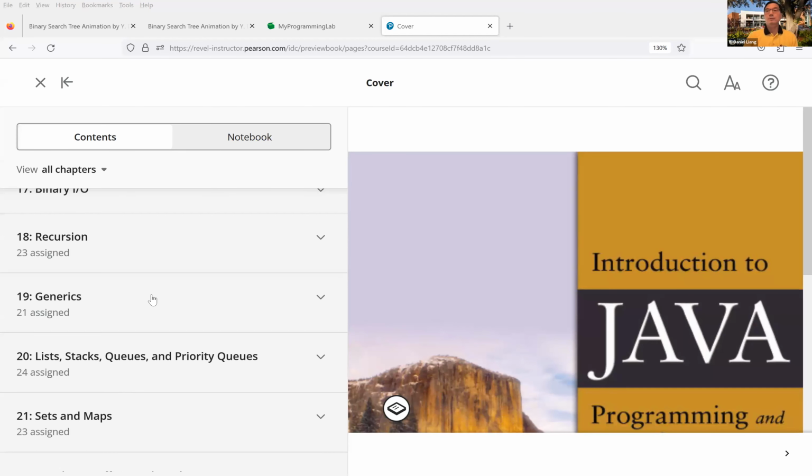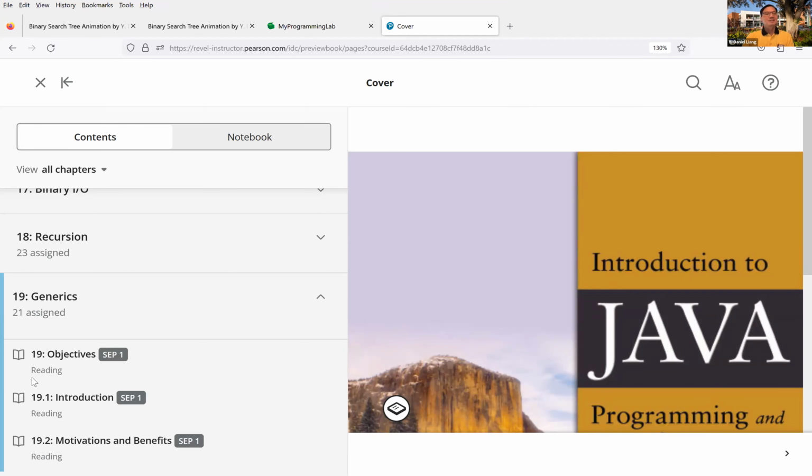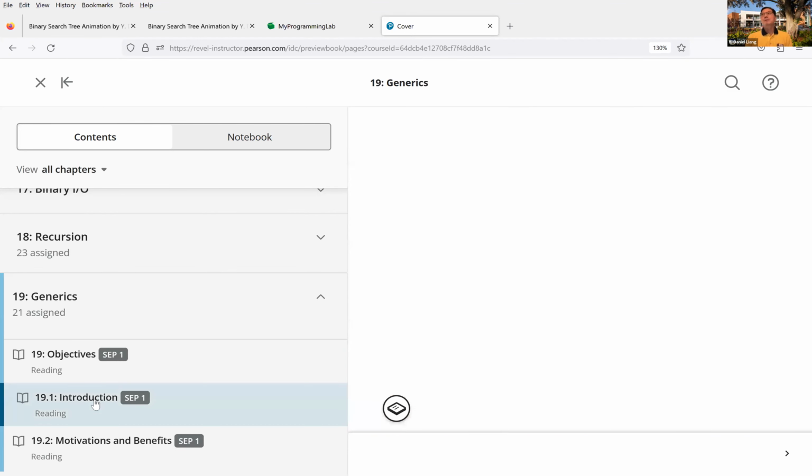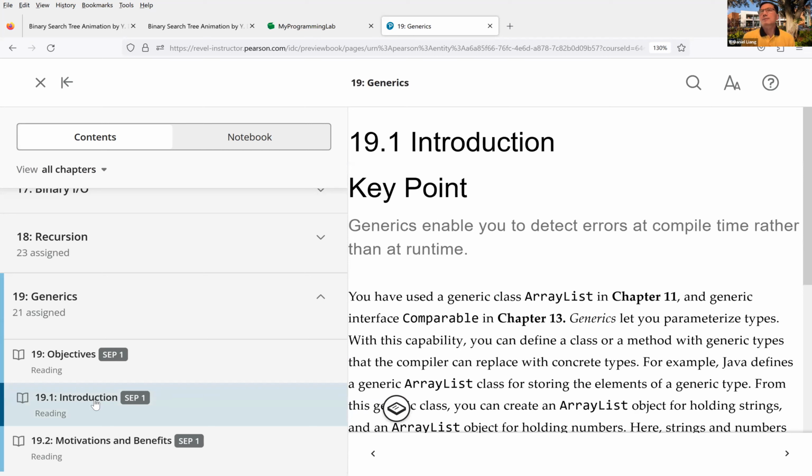We're going to begin to introduce generics in chapter 19 today. So what is generics? Generics is to parameterize data types. When you write a method, you pass the arguments, and the arguments are defined as parameters in the method.